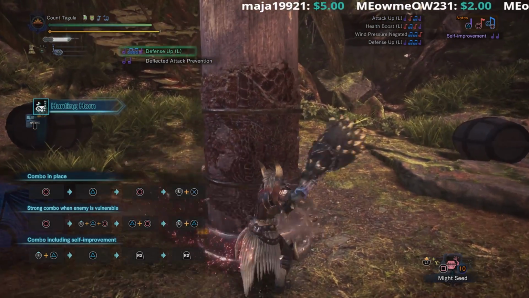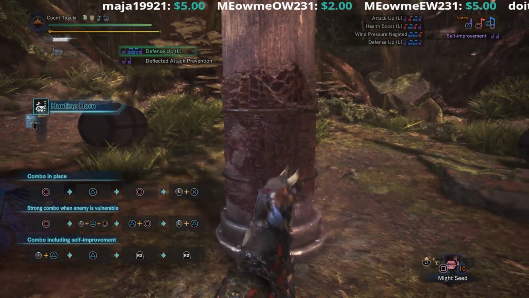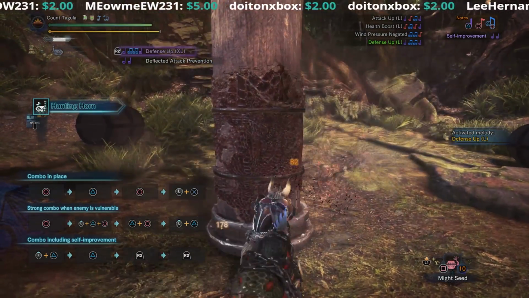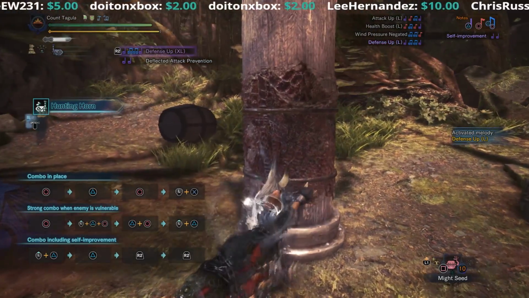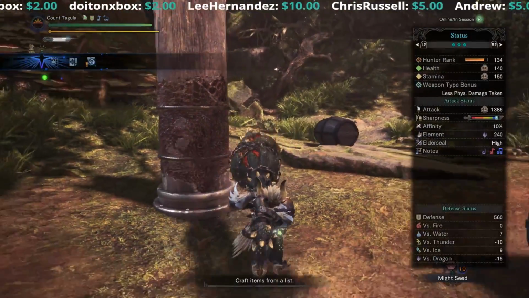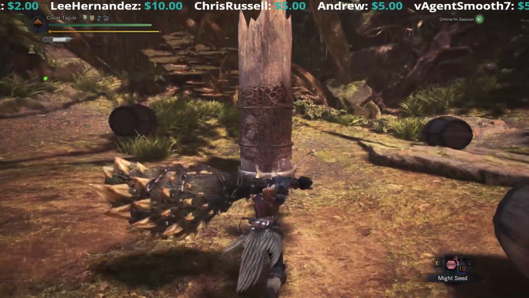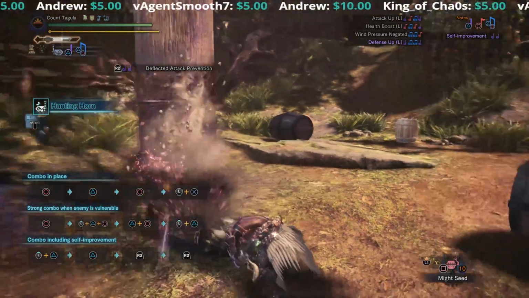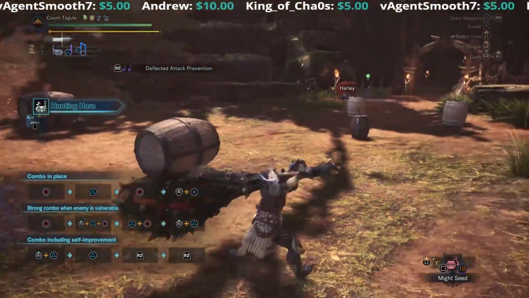I don't know what I'm doing here with the Hunting Horn right now, but I have been using it. I used it pretty much all stream for the Deviljho hunt today, so you can check out the stream if you want to see how amazing it is in actual combat. But yeah, 560 defense with all the buffs. It's ridiculous. It's not even fair. It does so much damage, it's not even funny.